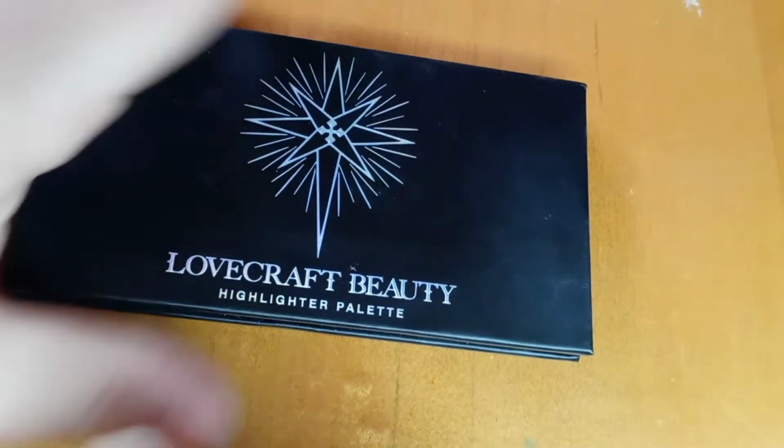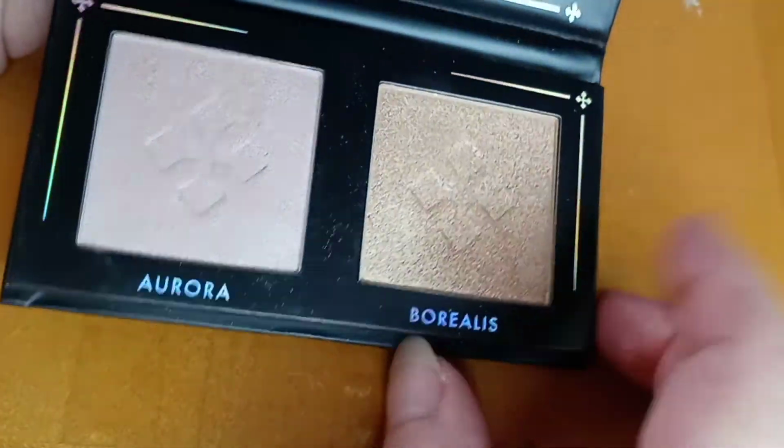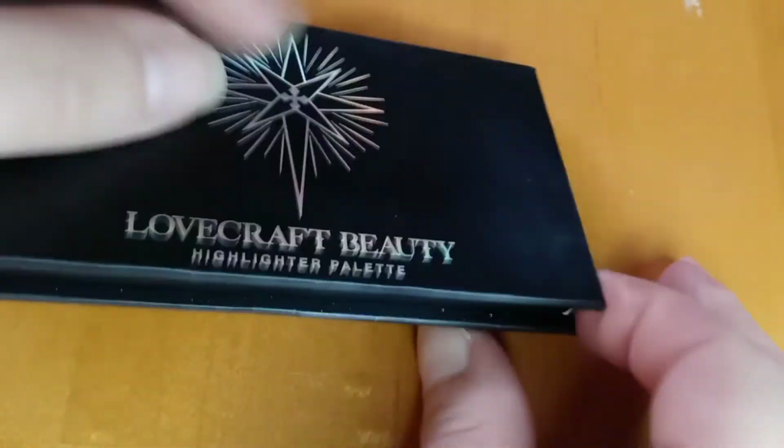And Lovecraft Beauty. This is the highlighter palette I was talking about. These are beautiful. Definitely look into their brand if you don't have anything or have never tried anything by them, because their products really are good.